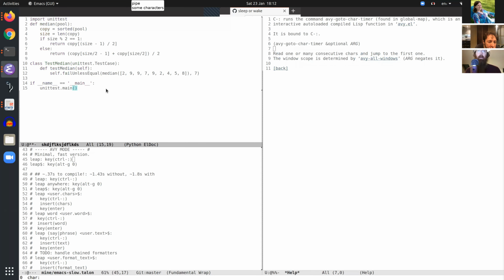So let's type FA. I typed FA. You can see down here, it's showing FA. And you can see that it's highlighting all the places in all of the buffers I have open where FA occurs. There's currently just 2 of them, over here and over here. And I can go to the one marked A by hitting A and the one marked B by hitting B. Right? So this allows you to move around pretty quickly just by giving the characters in the place where you're trying to go.